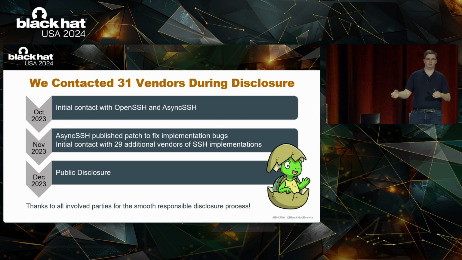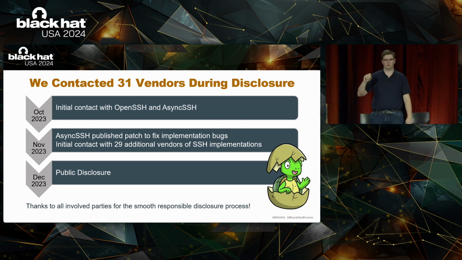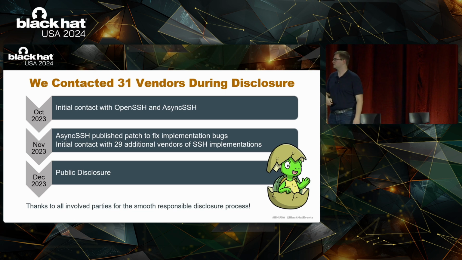Our idea was OpenSSH should develop a countermeasure. We will take this countermeasure with a patch for OpenSSH and provide it to all other SSH implementation vendors. Because as a protocol level countermeasure, we need this countermeasure to be implemented across a multitude of different SSH implementations. And this worked out just fine. So OpenSSH said they would like to disclose within a month. So we said, yeah, we will take the month. And we had our public disclosure in December. And at this point, I would like to thank everyone that was involved for the smooth, responsible disclosure.